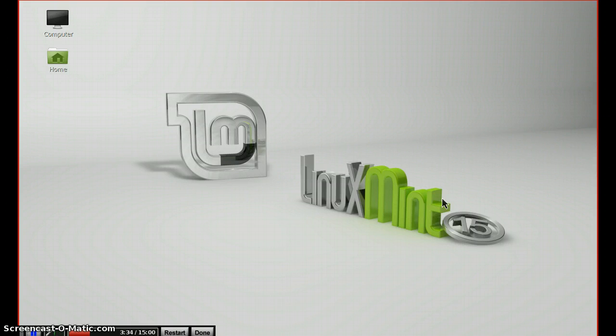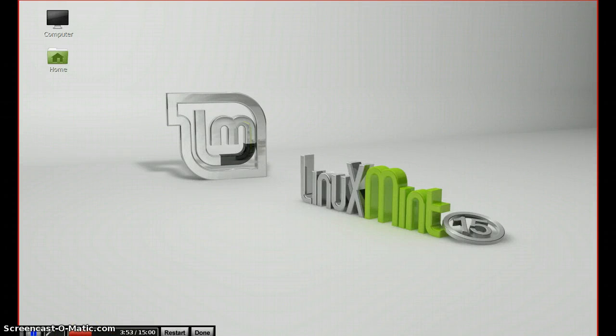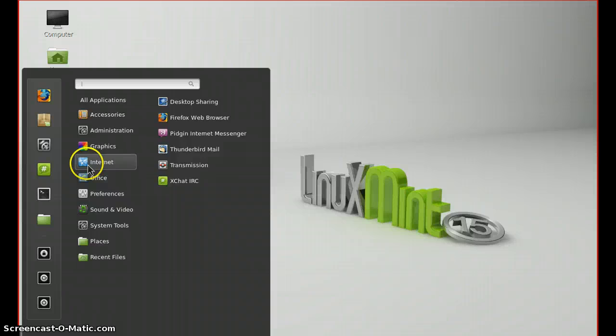So I'm just going to go back to the desktop to talk about it a little bit more over here. The bottom right here, I'm using a laptop, so I have a battery setting right there. I have my wireless setting at the bottom right. I have settings here, and what's really cool is you can put your most used programs right here on the bottom. So I have Mozilla Firefox. It's what it comes equipped with, which is just a great browser. But I'm going to download a different one later just to demonstrate how to download and install software on here.